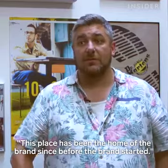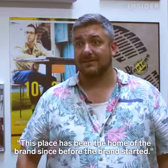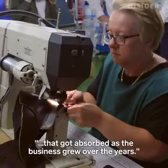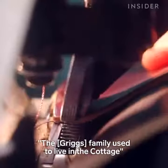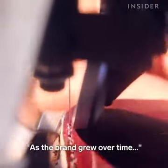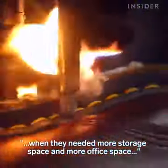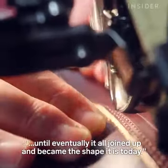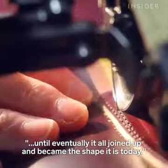This place has been the home of the brand since before the brand started. At the top of our site, we have a part of the building that we call the cottage. That got absorbed as the business grew over the years, so the family used to live in the cottage, and at the end of their garden they would have had the Cobbs Lane Shoe Factory. As the brand grew over time, when they needed more storage space or more office space, they built outbuilding after outbuilding until eventually it all joined up and became the shape it is today.